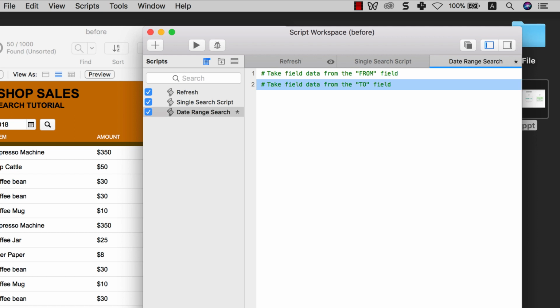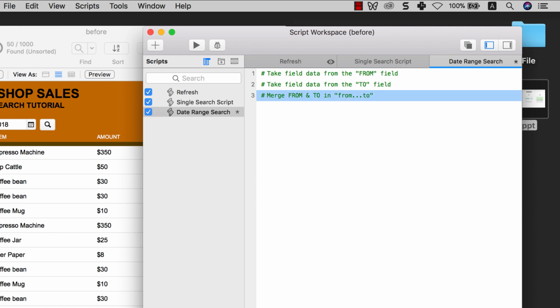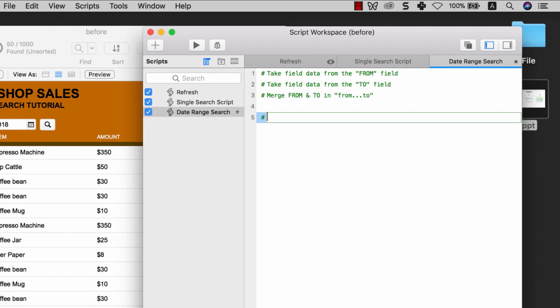And then once I have both the from and to, I want to merge them into a format that looks like this, from ... to. And then I'm going to place that final variable into the find script.